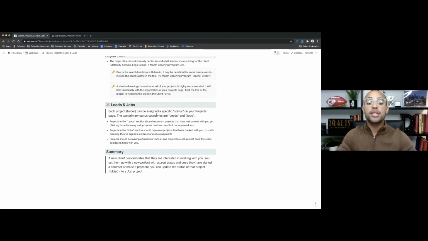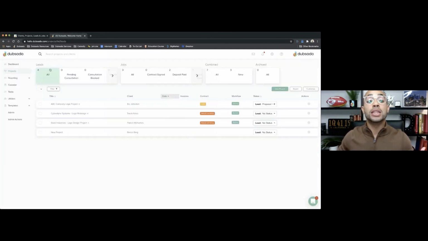So how to break down leads and jobs is you can either have lead projects or they can become job projects, but you need those projects regardless of what happens. Some people think, I only want a project to get created if they're a booked job. I usually recommend that as soon as they're interested in working with you, you create a project at that point and assign it a lead status. That way, all the things that need to happen in that lead moment, discovery calls, pitching your pricing, sending out quotes, the emails back and forth, you already have a project created during that phase of the process.